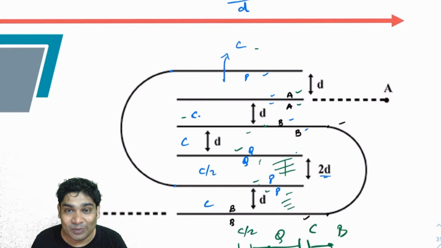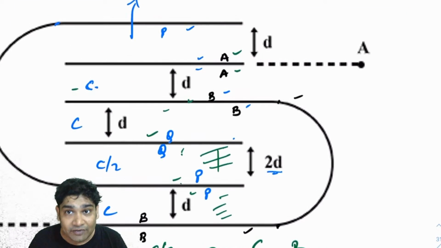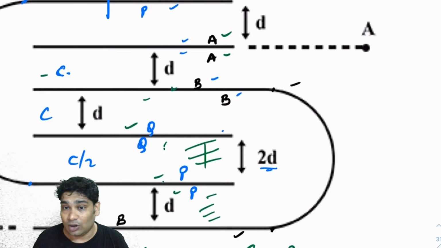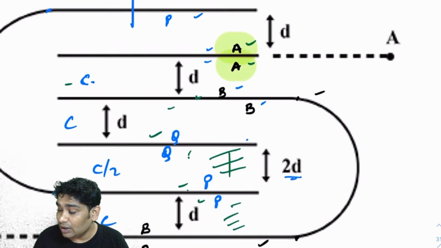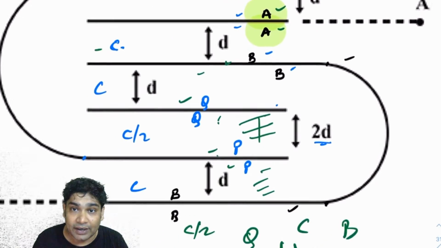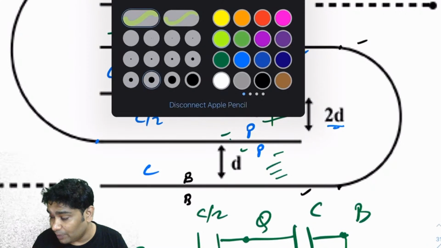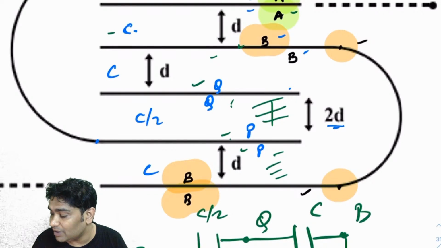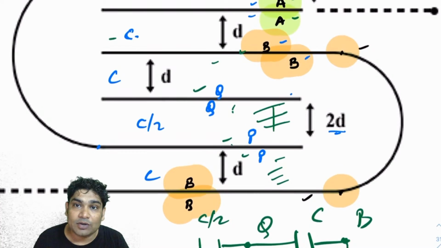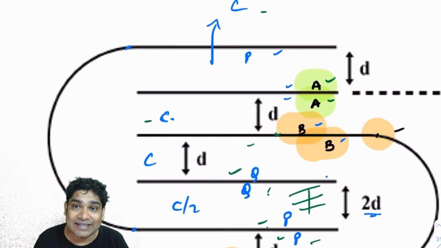Yeah, no problem. It's a matter of practice, Mahendra, you will get better at it. So what you did was you started marking the potentials. Once you mark the potentials, this was A, this was A, and I saw that nothing else is connected to A. Then I started marking for B. If this was B, this was B, now this plate is connected to this plate, so that becomes B and that becomes B. So these are all the A's and B's that I have.